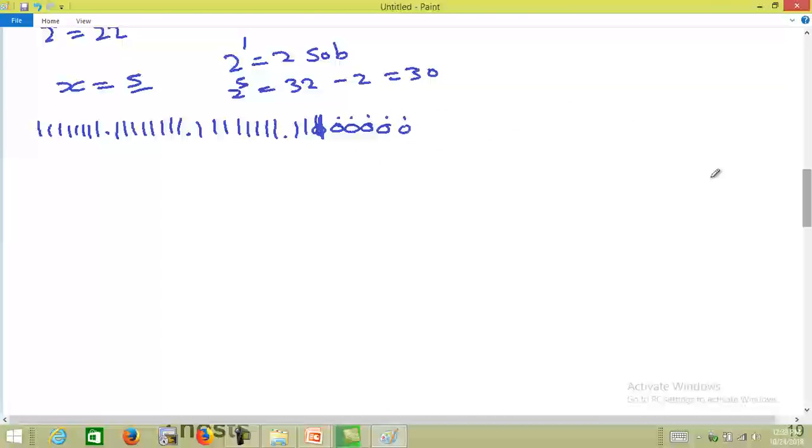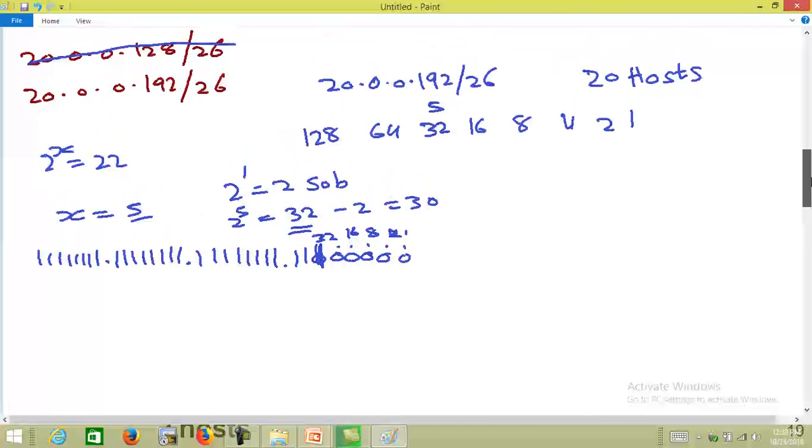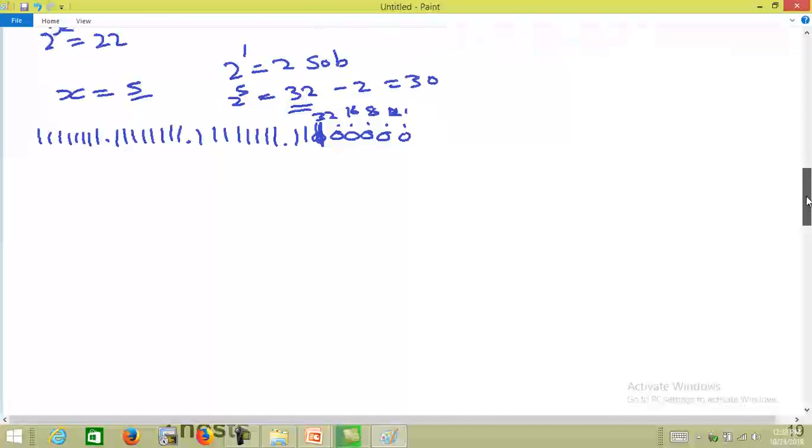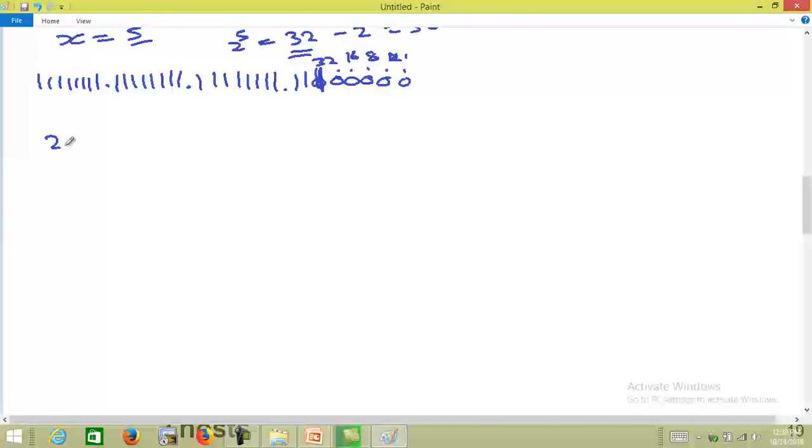Now our increment, of course, this is the range of our networks. But also, I think I have illustrated this enough. No, I have skipped something. Yes. Yeah, so eventually you'll see that it will match to 32. So that's our increment, and it will be two networks. So the first one will be 20.0.0.192/27.